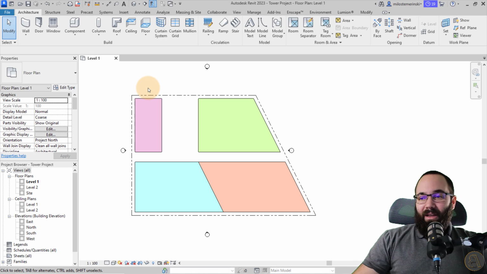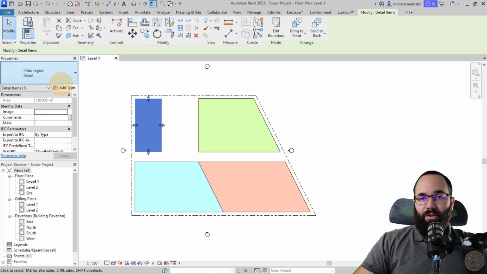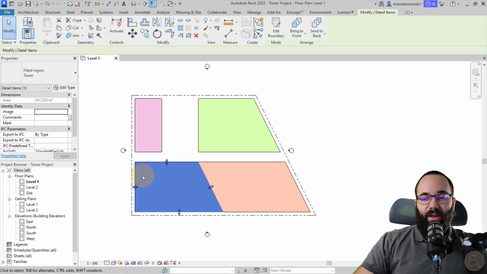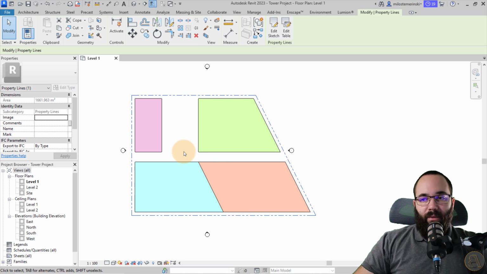Okay, so now without any further ado, let's jump straight into Revit. And here we are in Revit. Here I have created just some building elements. This is just going to be my retail space. I have named it here, so it's just basic filled regions. Here we have some green space. This I want to be kind of like a podium, so just a few levels for this bigger shape, and then this will be just a tower on top of that. And then of course we have a property line around that.